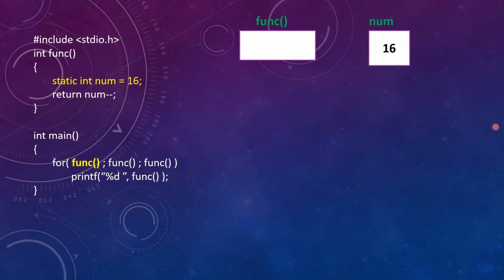What is post decrement? First you have to use the value, then you can decrement it. So first let's use the value. We return 16 and this value will get decremented to 15. So now the value of the static variable is 15, correct? Now this function returns 16 here. After it returns 16 in the initialization phase, nothing happens because we are not storing the returned 16 in any variable. It is simply ignored, and the function will now move on to the condition part.